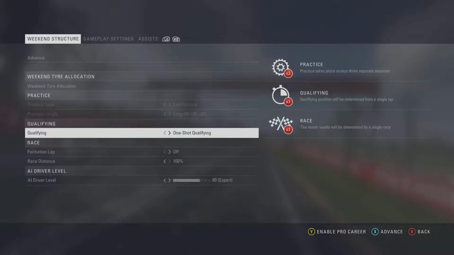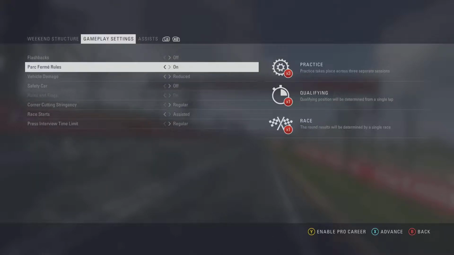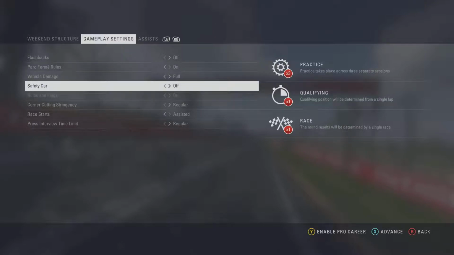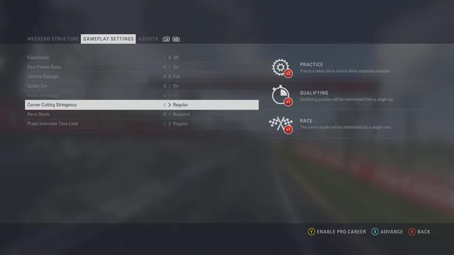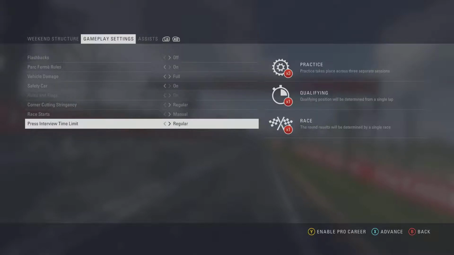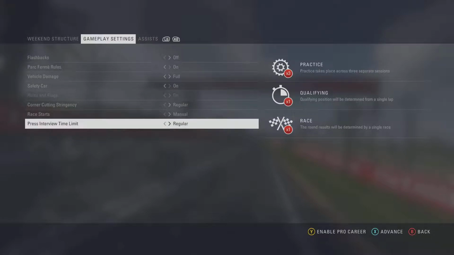Practice is set up as full practice automatically. I cannot change that. That's based on the race distance. All right, gameplay settings: flashbacks, off entirely. Parc Fermé is on. Vehicle damage is full. Safety cars are on. Race starts manual. Not that that's going to matter in this one.